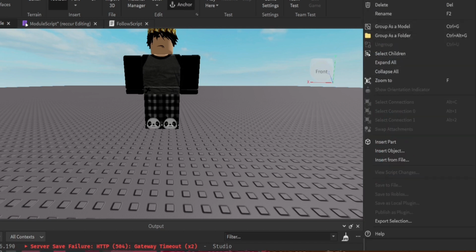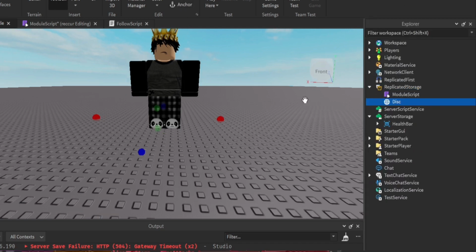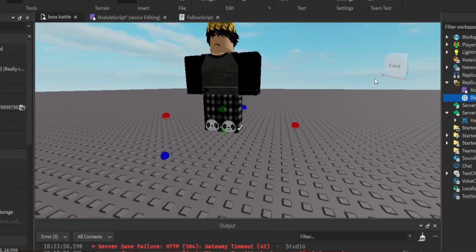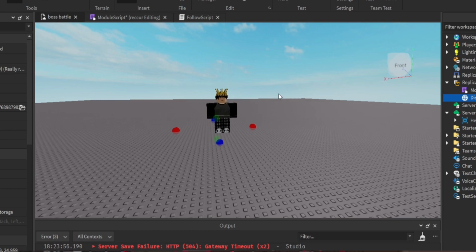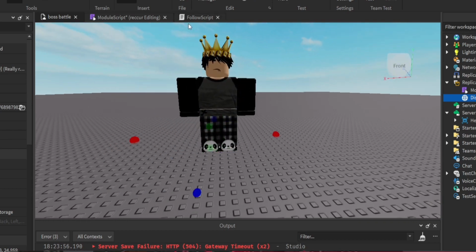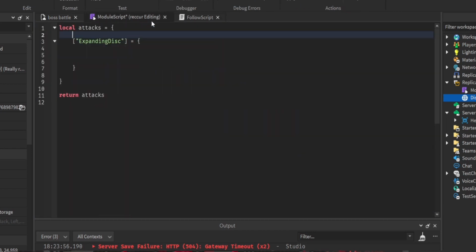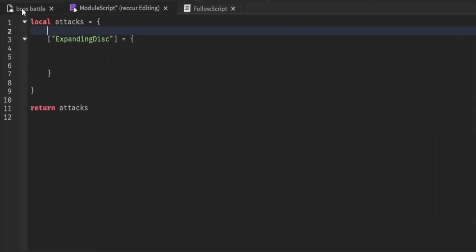All right. So what we want to do is in the function, we want to make this expand. So we can use a tween. TweenService is basically a service where you can use it to tween objects such as parts. You can use it to tween GUIs as well. So we want it to expand, and we want it to damage the player. I'll deal with that following the end of the video, but right now we want to see how this works.